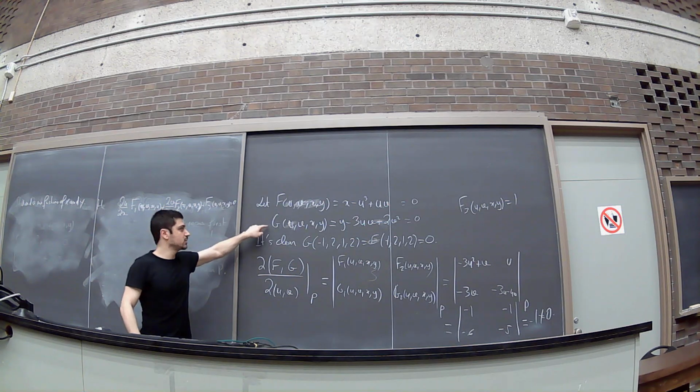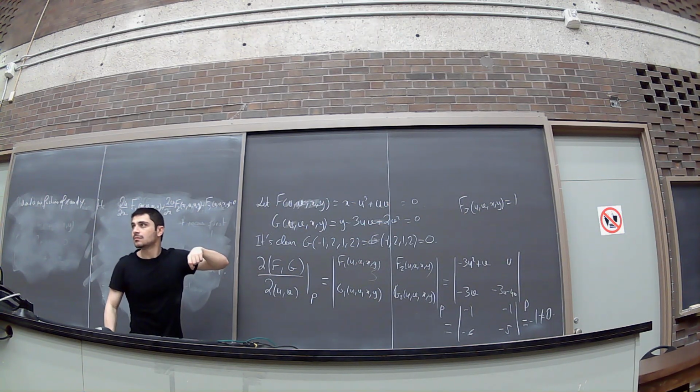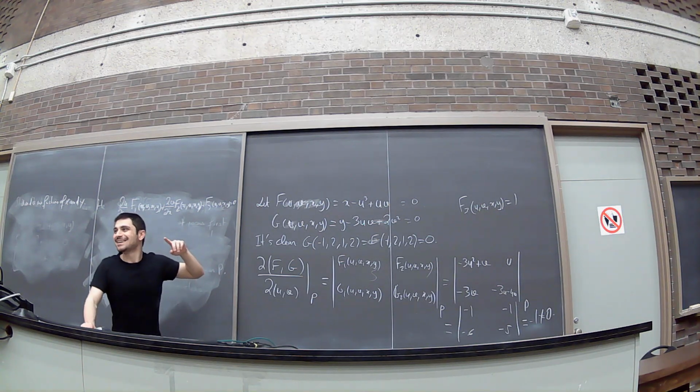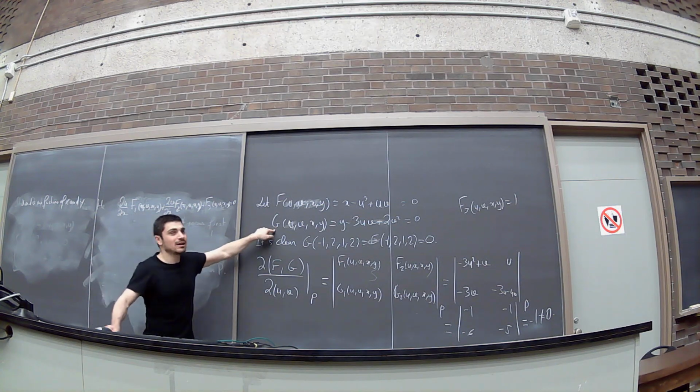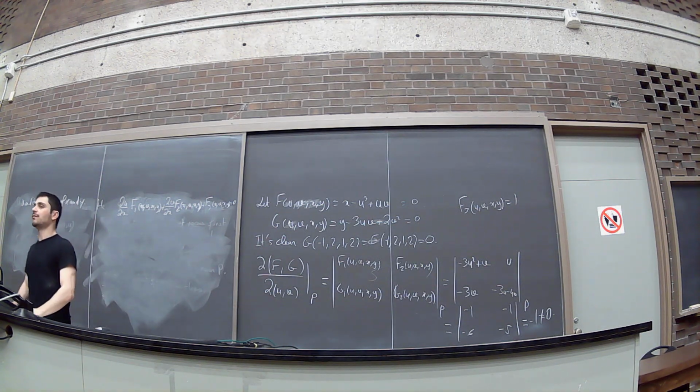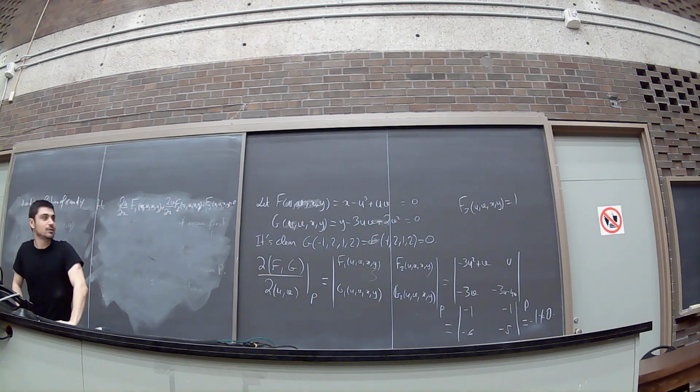Who wants to help differentiate the second line with respect to x? Raise your hands, one by one, guys. Who wants to differentiate the second line with respect to x, keeping in mind that u and v are functions of x and y? How do I differentiate this? How do you differentiate g? The equation g.